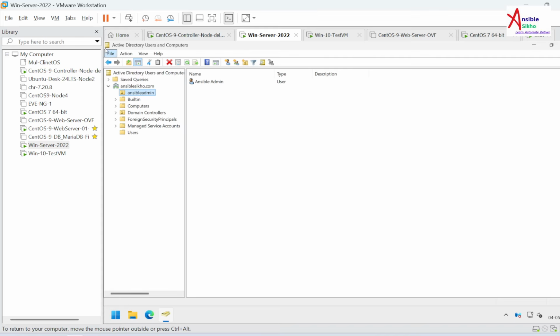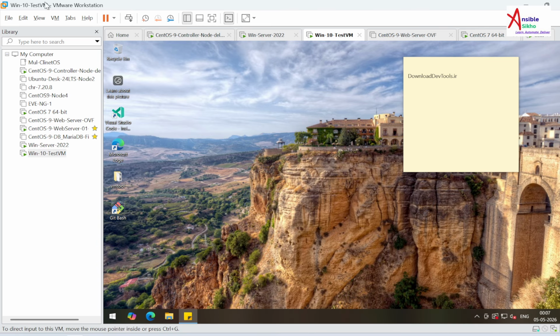So now you can see I have CentOS 7.9, and I have controller server as well, where my Ansible is installed. Okay, first of all, our job is to add these servers into our domain. Okay, so here I'm going to show you how you can add your server into domain. Go to your Windows machine first.